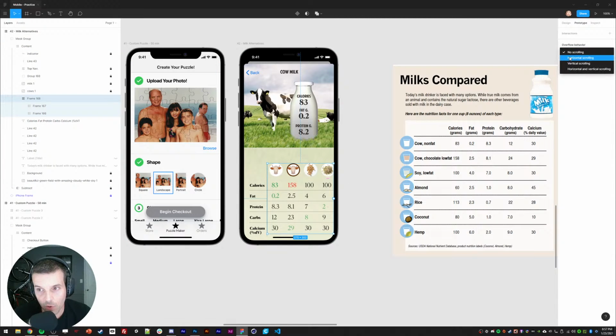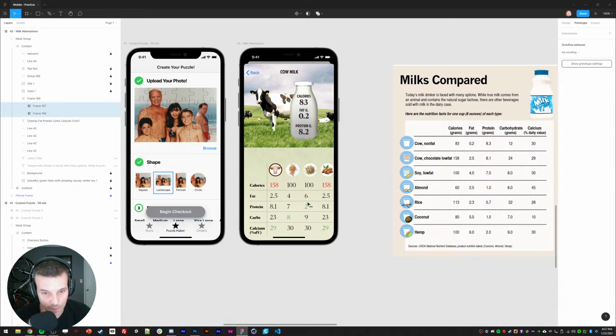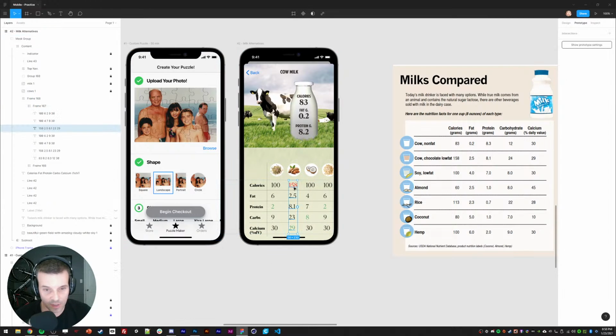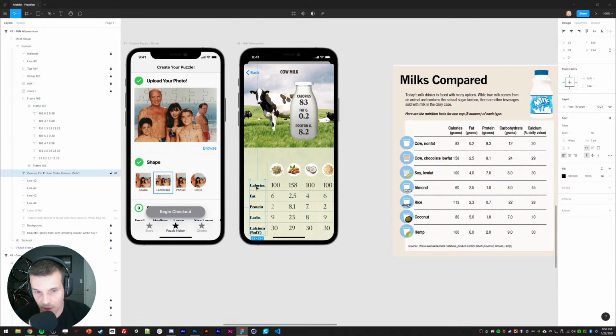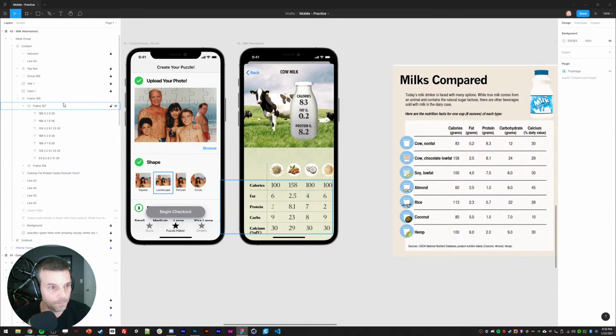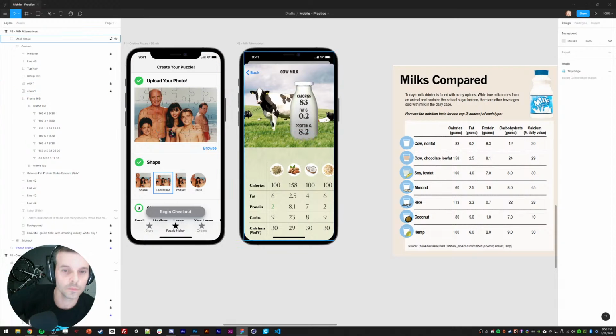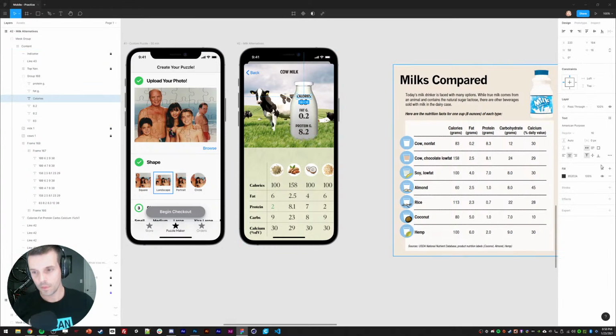This prototype has a horizontal scroller. Scroll these guys over here. Turn them all black. You know what? We weren't using black, we were using this color.